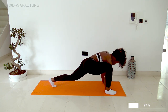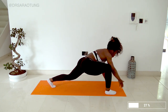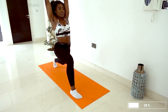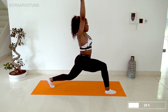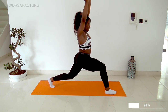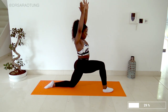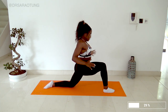And what I want you to do is to really take a nice deep breath, center your balance as you lift the hands up off the mat and reach them way overhead. Nice strong position here. Deep breath in through the nose and out. And what we're going to do is just drop that lower leg, so my left leg, lower knee down onto the ground.